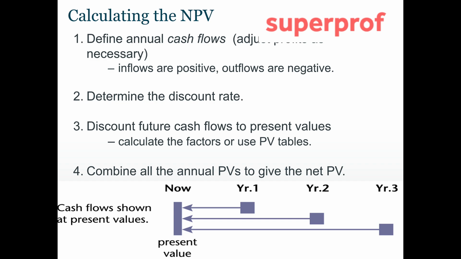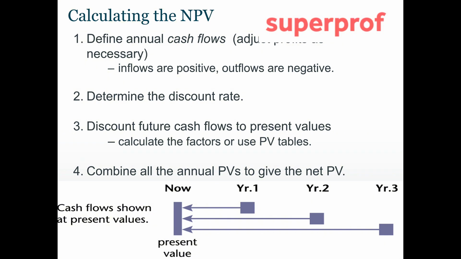For the second step, you will need to decide the discount rate. We could even have a full lecture about the discount rate because normally it's difficult to estimate in real life. For example, even the same company will have different interest rates on different debt instruments due to different purposes. But in this module, we can use WACC, the weighted average cost of capital, to estimate the discount rate.